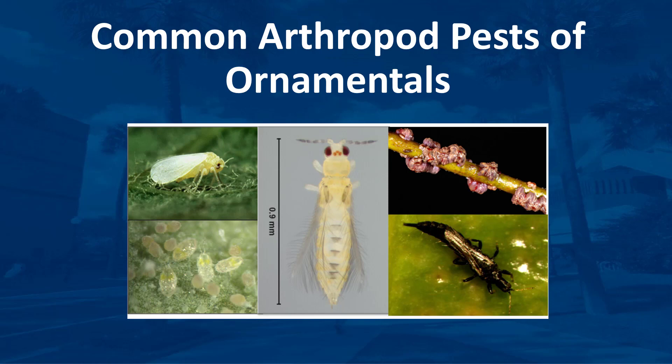Many insects and other related pests attack ornamental plants in Florida. Accurate identification of the pest is essential because different pests may not be controlled by the same method. Note the type of plant it was found feeding on as well as the observed damage, since many ornamental plant pests have common names associated with the plant. Once the pest is identified, figure out its life cycle, when it is most active, and when it is most vulnerable to control methods. Knowing the general biology of the pest is critical to the next steps of the IPM framework.